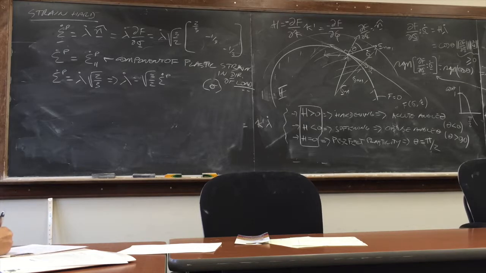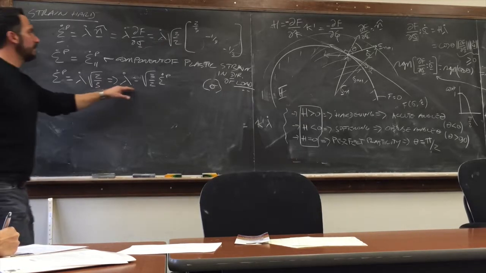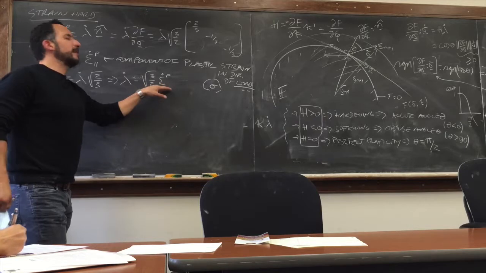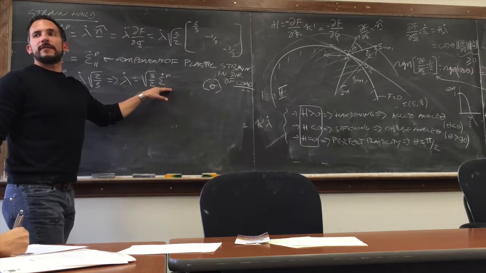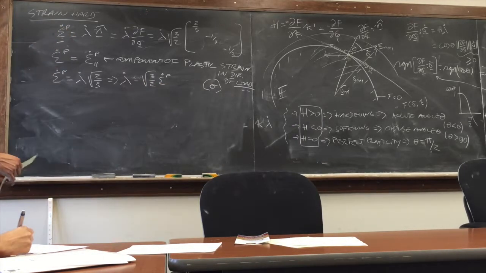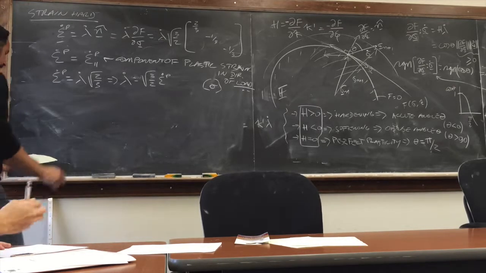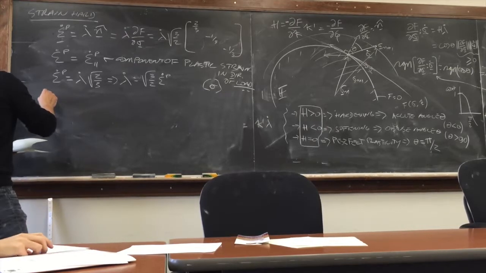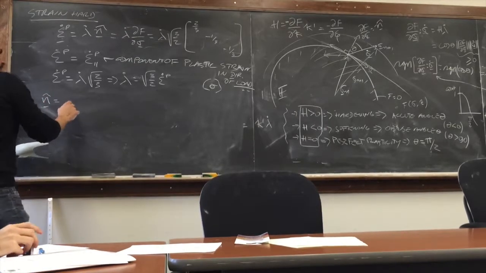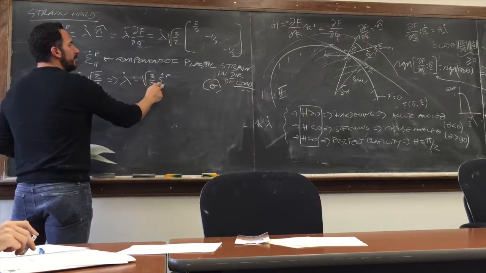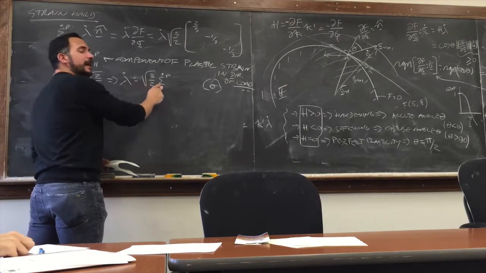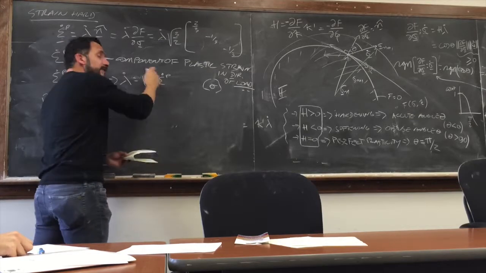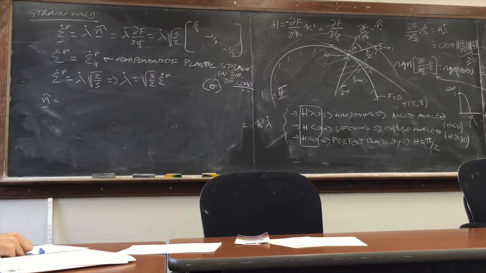So my plastic strain rate in the general three-dimensional framework has a one-to-one relationship to the one-dimensional uniaxial loading version. Okay? You'll see how we put all of this together. So, n hat equals, oh, by the way, before, in the 1D case, this was just the magnitude of this. Now there's a scalar. There is a distortion factor.